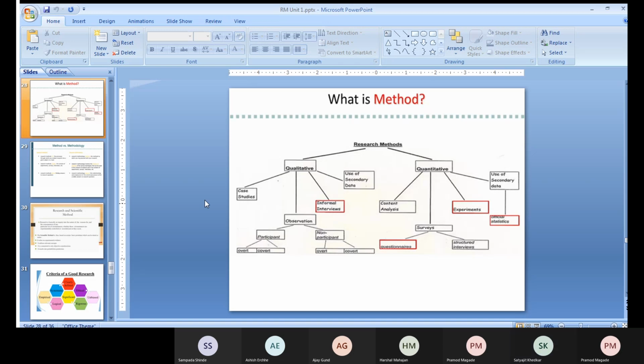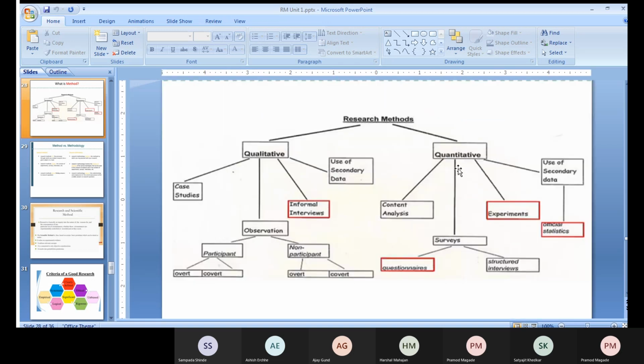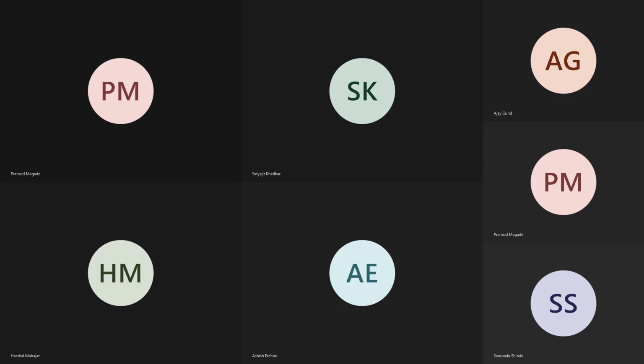Yes, sir. Yes, okay. So these are the research methods. I'll just zoom it and you can see. Is the screen visible to you? Let me know. Yes, sir.